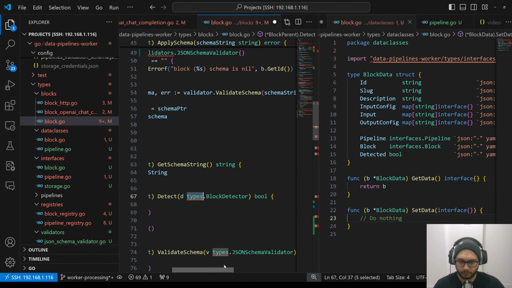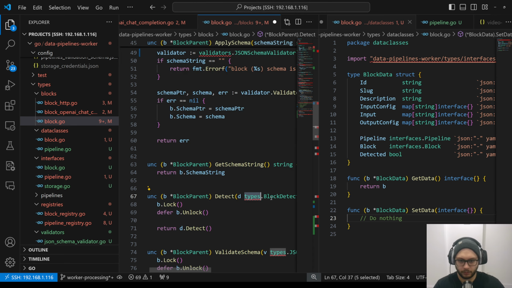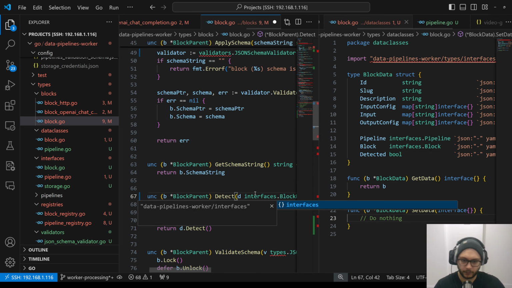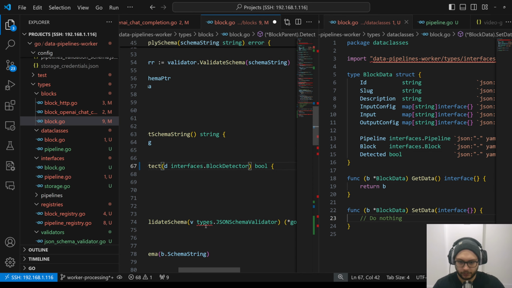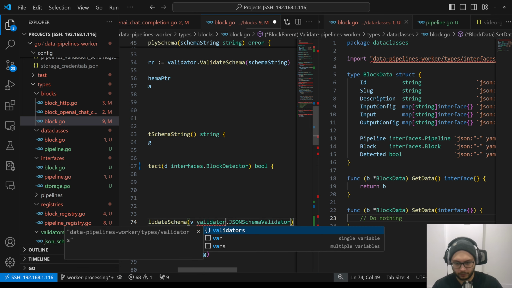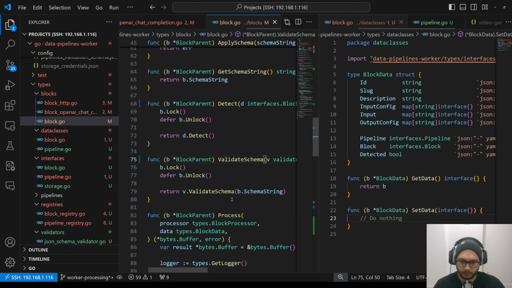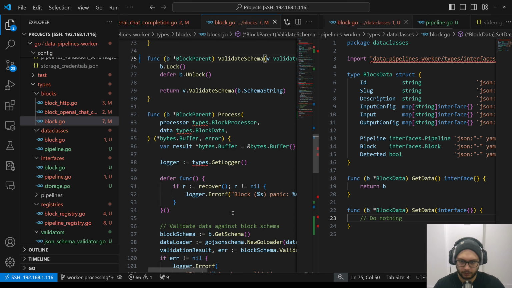Here, types block detector. It's not there, it's an interface. Yeah, that's correct. JSON schema validators. Yes, everything has been fixed except one moment here.